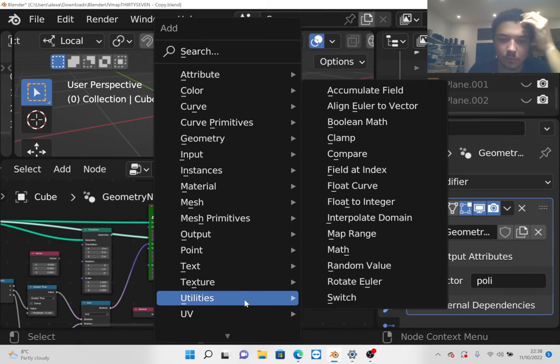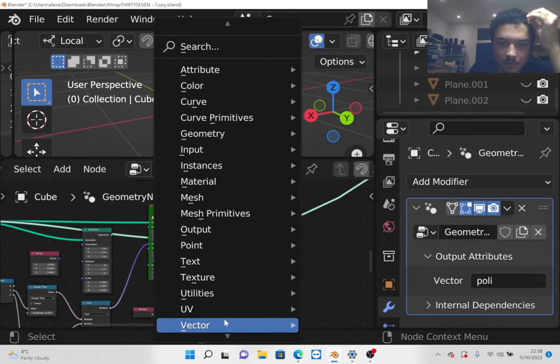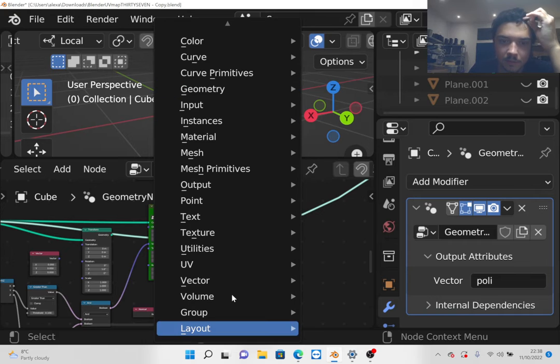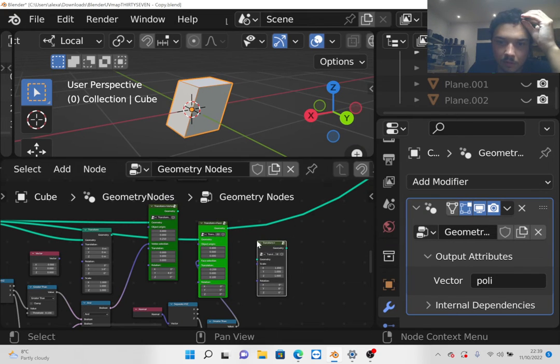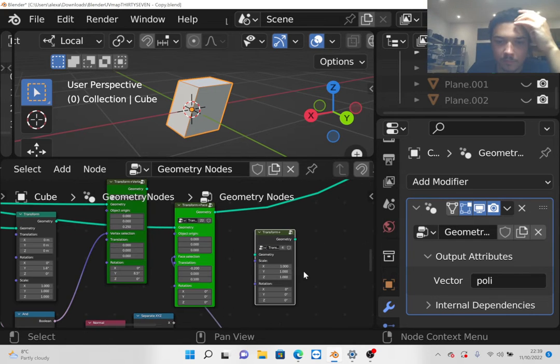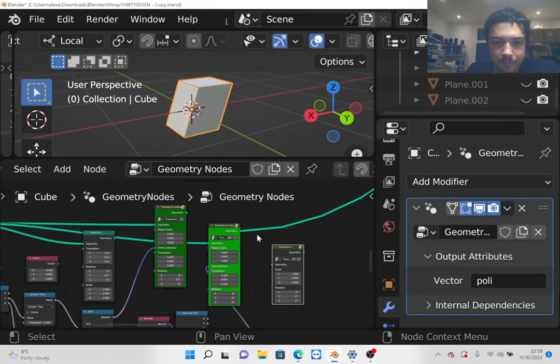Then I made another node which basically lets you select everything. Let's say you want to rotate around a specific origin, just the origin of the object, to keep it simple. If you want to do something fancy, you can select everything with the other nodes.